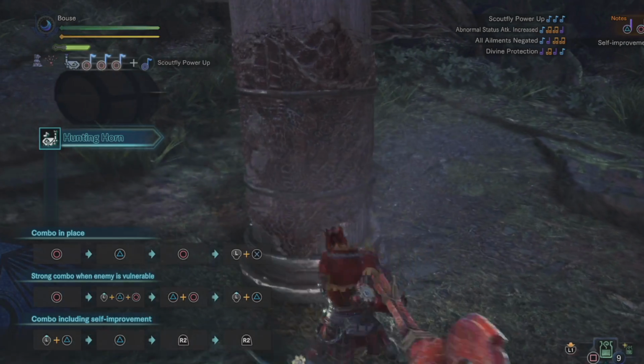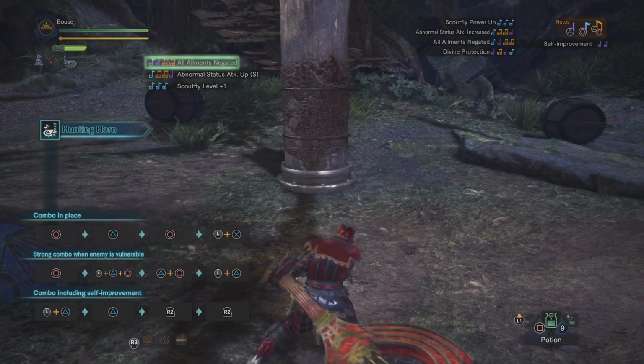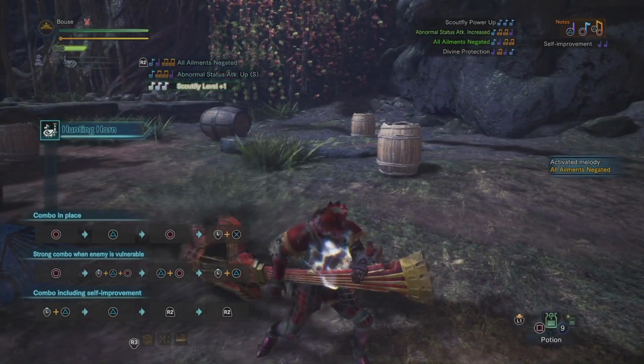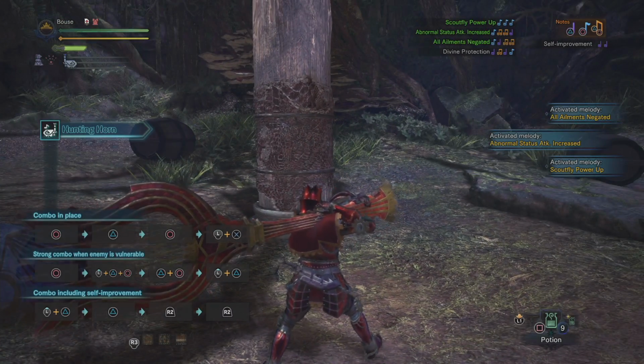Now notice that as we're attacking, the musical staff on the left side of the screen fills up with notes. This is where you stock your melody, and you can stock up to 3 melodies at a time. You can play a stocked melody by pressing R2, and it'll play them in order from top to bottom. If you want to play a specific melody first, pressing R2 plus triangle will start you with the second melody, and pressing R2 plus circle will start you with the third melody.